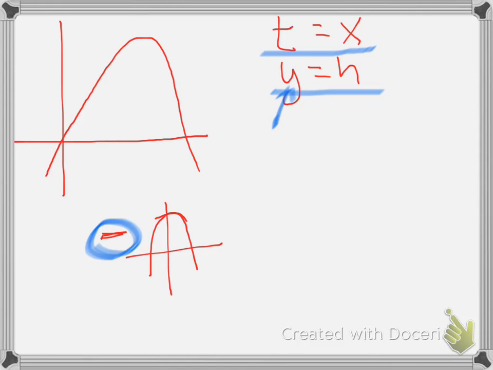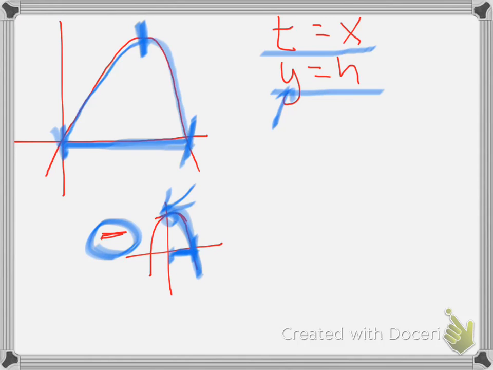So all you need to do is make sure you graph it and then really look at, for instance, if this was a graph of a cat jumping off the fridge, which they will do stuff like that, and how high the cat went. Well, this would be the highest he went, and then this would be how long he was in the air, so from 0 seconds to here, okay? Or if I'm jumping off a cliff, which don't get any ideas, but if I'm jumping off a cliff here, then this is the highest I was, and this still is how much time that I spent.